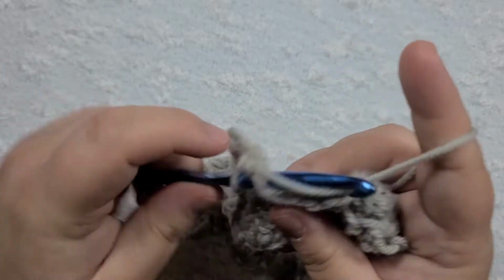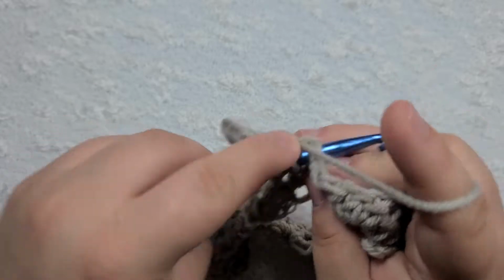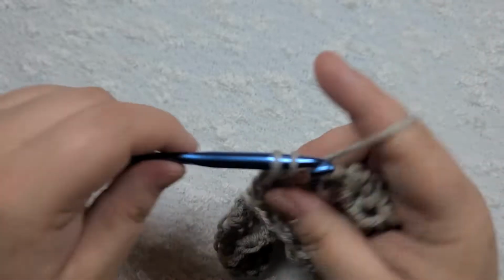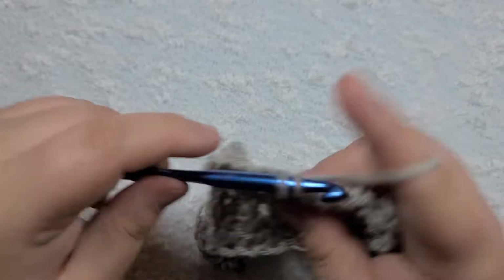This is your pattern. 3 double crochet in the middle of the previous row, 3 single crochets, 3 double crochets, 3 singles. It's a pretty fun forward pattern.